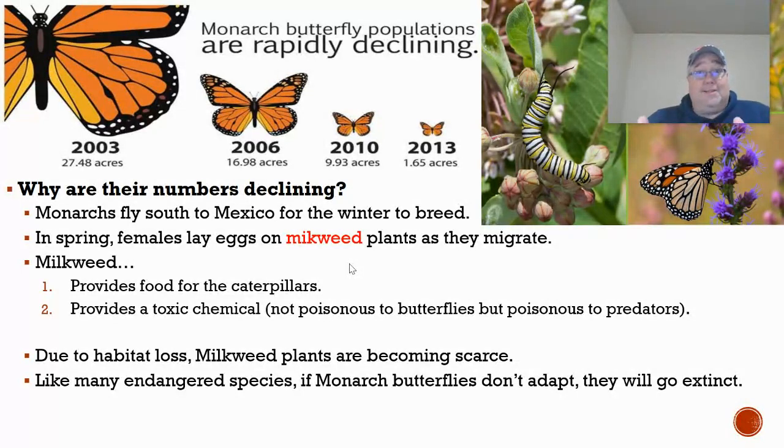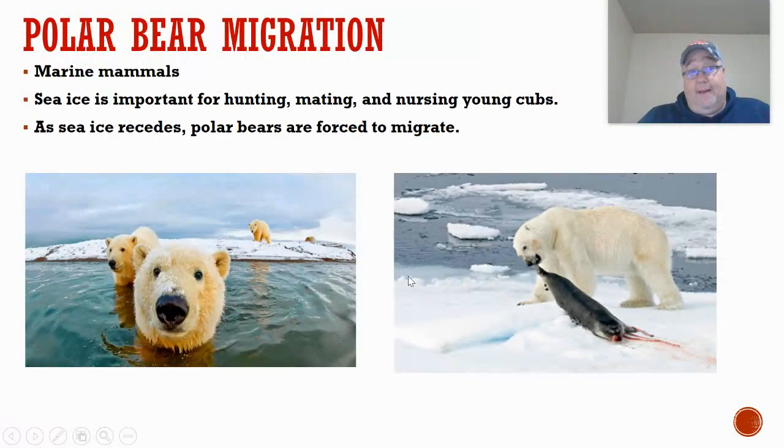So the problem is that the butterflies are losing a lot of this habitat. In some cases, it's because of natural disruptions like forest fires and things like that, but it's also because of anthropogenic things as well. Like we're building neighborhoods over where these monarchs normally would lay their eggs and where all the milkweed might be. So you can see up here in this picture just the declining amount of area where these monarch butterflies can get access to milkweed. So that's becoming kind of an issue for them.